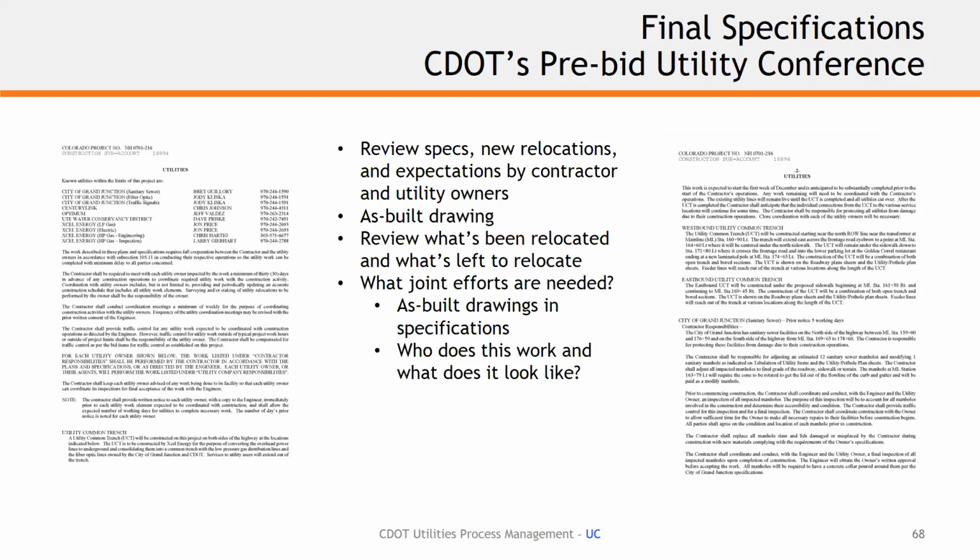We were able to show the as-built drawings, and we were able to verify the relocated positions, and the contractor basically had some really good information to work with when they got ready to bid on this project. And so as the utility coordination team sat down with these contractors for pre-bid, the contractors had a lot of questions, and we went through all those questions, but ultimately the bids, we felt, were probably a little lower than we would normally see, just due to the lowering of the risk for the contractor. But ultimately, this project had no delays when it came to the utility side of things. And overall, the project fared very well, was built on time and within budget.